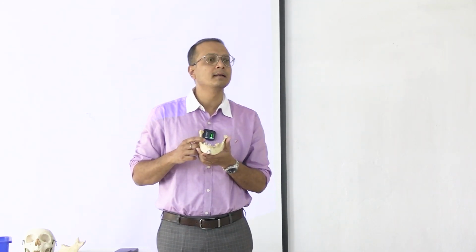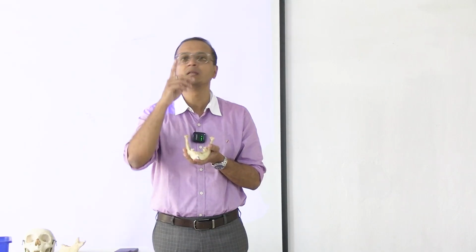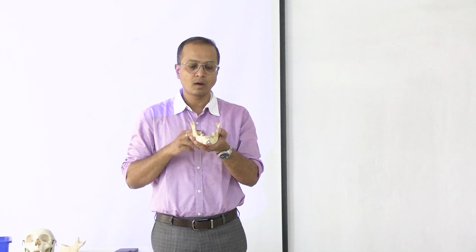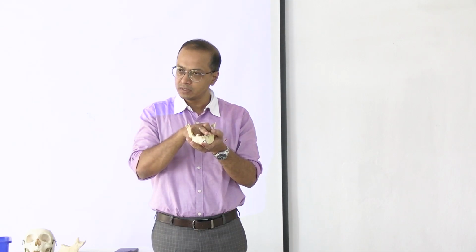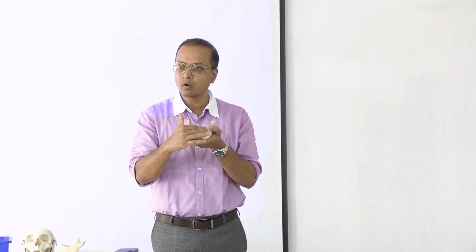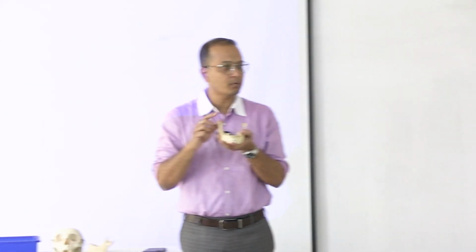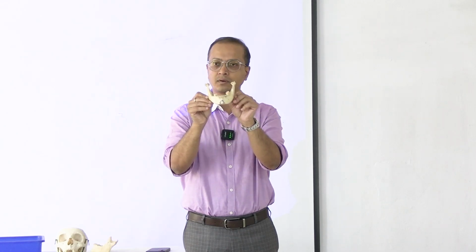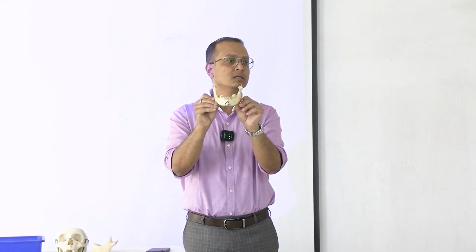Now, whenever you are holding this anatomically, you have to know how to hold it. This is a single piece of bone, so right and left do not have any mix-up with us. Whenever you are holding it, you have to make sure the alveolar process with the teeth is facing up. So, this is the superior border, and the condyles, the coronoid process and the condylar process should be facing up, and this mandibular notch is going up, and this angle of the mandible should be facing back. This particular bone you have to hold in both hands, right side, left side, and the midline, like this. So, this is the anatomical position.